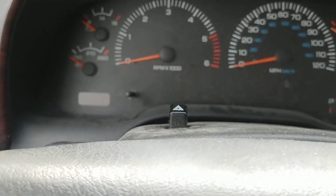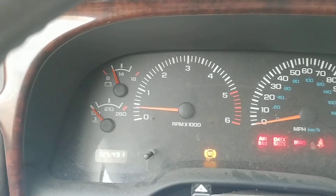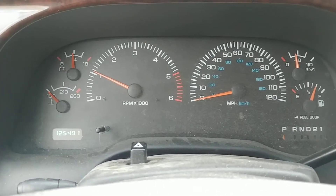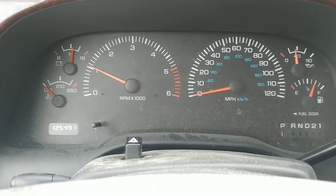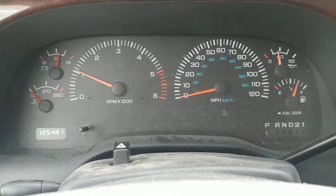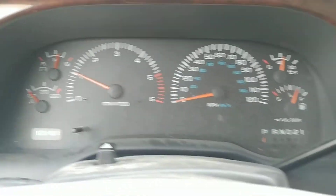I think it'll crank kind of slow and then fire up pretty quickly — that's what it usually does. Let's check the voltage gauge. Wow, that was easy — nothing to it. That's way better than the other battery was doing. This truck actually starts pretty well in cold weather despite being speed-density, old-school port fuel injection — a 90s Magnum 318. No funny sounds, everything's pretty normal.